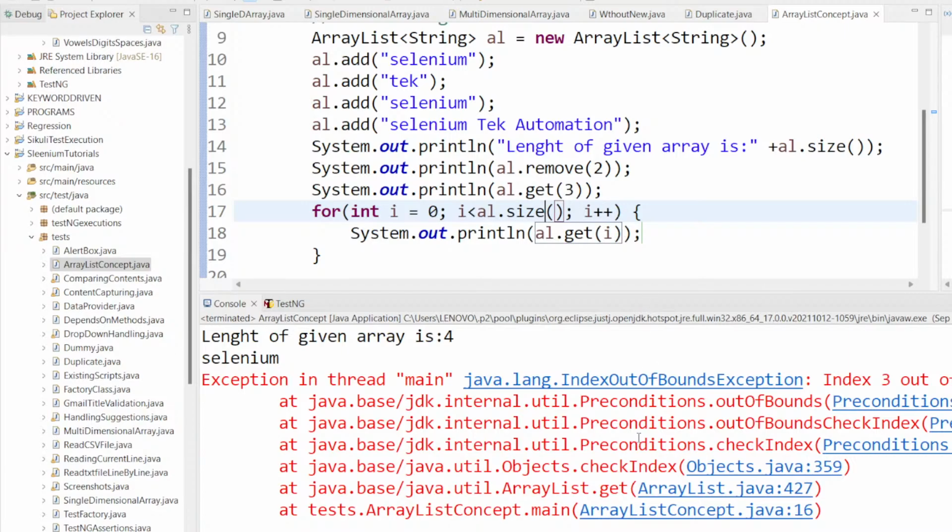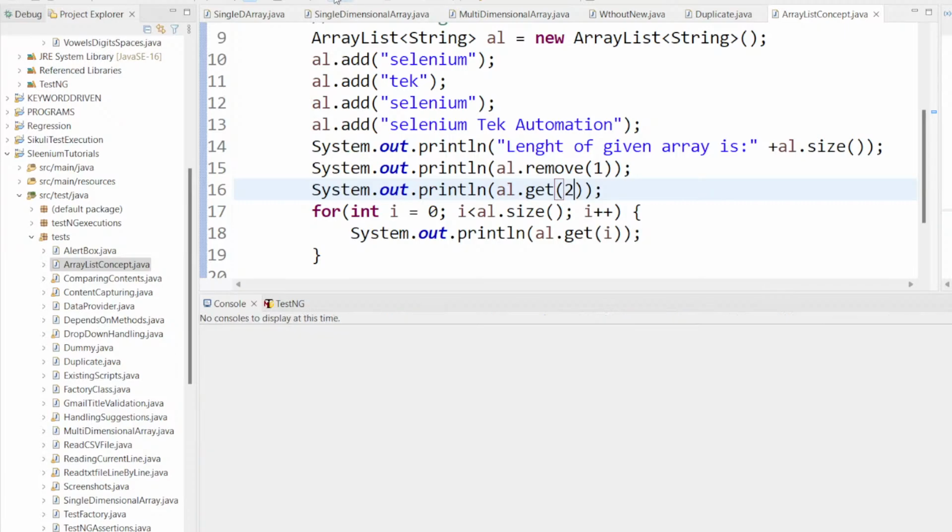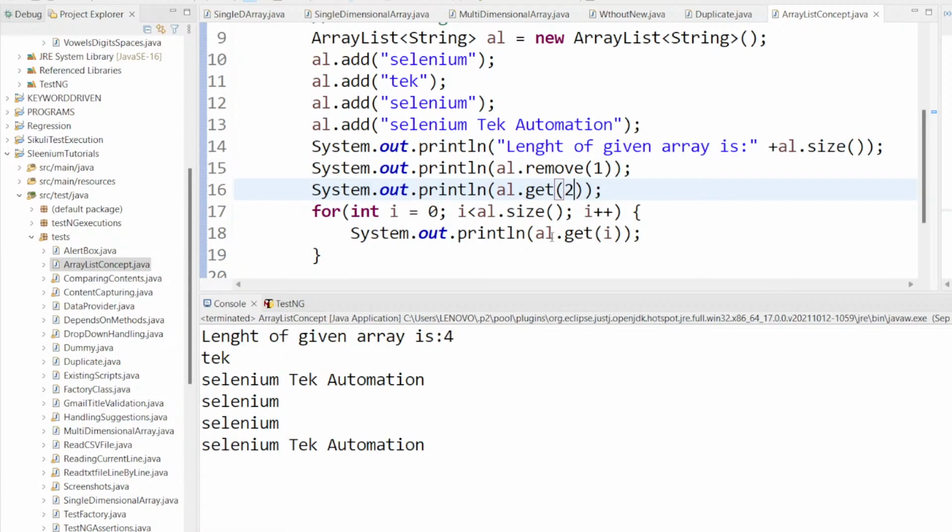What is index 3 out of length of the given array, which is 4? 0 1 2 3, 1 2 3 4. So now I will mention 1 here and 2 here, and we will see al.size. Strange. Yeah, now it is printing, right?